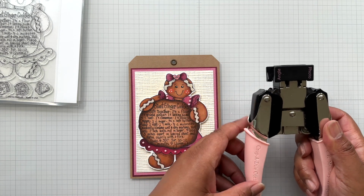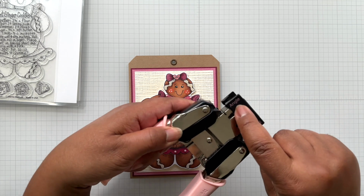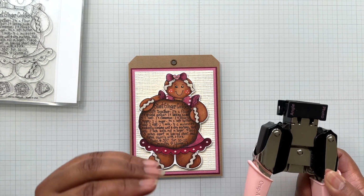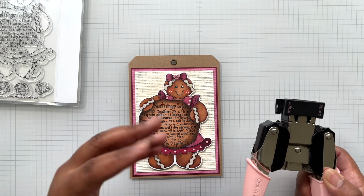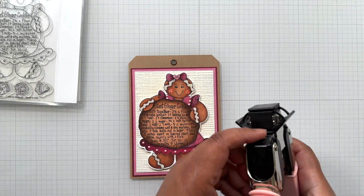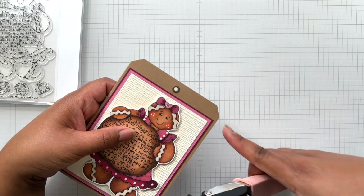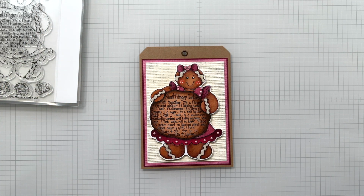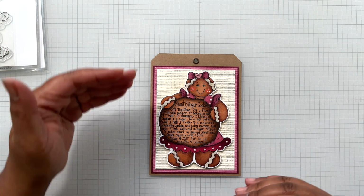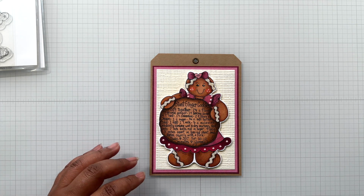This one is a Crocodile Corner Chomper. What I'm using is the one that says angle. So there's angle photo. There's also a curved edge. With that curved edge, you can use that on chipboard because that's what I used to use it for a lot for mini albums. With this one, I'm doing the angle here. You stick that corner in and you chomp it and you'll get that. So I'm making my own tag. This is something that you do when you're making mini albums and you don't want a standard tag. You use those tools to help you build something like this. So I just went back in time.